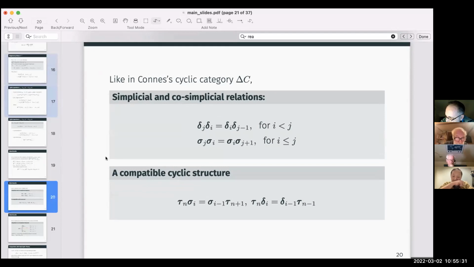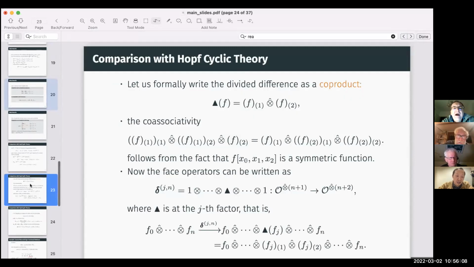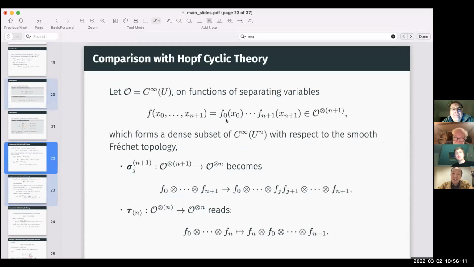But I think that you didn't answer the previous question by Tomek. He asked whether these relations can really be satisfied. I mean, this compatibility between phases and degeneracies can be satisfied if you restrict your algebra of functions to some algebra of functions that have some properties like being invariant. You said that you would answer it in some next slides, but I don't think you did. So what I did, I specialized to those functions of separating variables. Ah, that's what you meant. I was asking about symmetric functions.